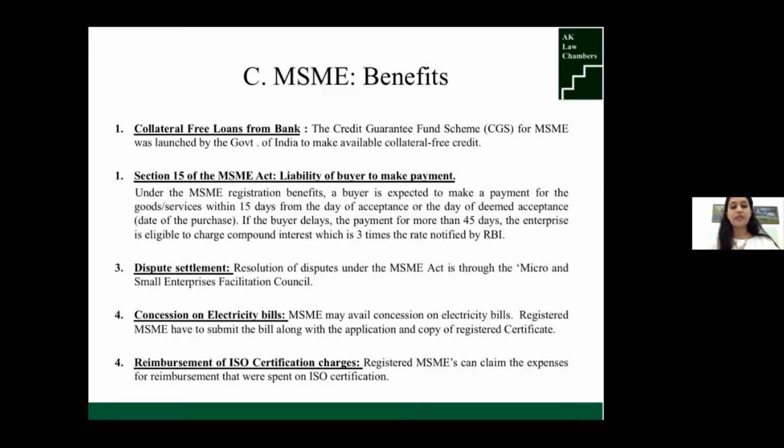I personally advise a lot of my clients to get the MSME registration for the following things. During COVID, there have been collateral-free loans which have been doled out by the government to a lot of startups who are registered as an MSME. The biggest advantage of being registered as an MSME is every year, all companies that owe money to an MSME have to make a filing, right, with the ROC.